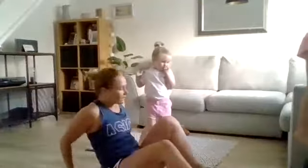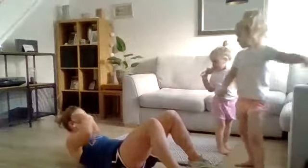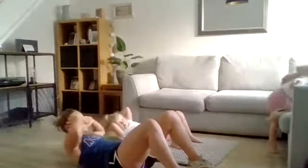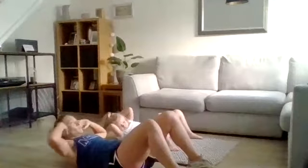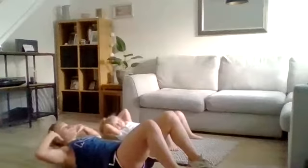We're going in 3, 2, 1. Squeeze the abs and then reach across. Nice and slow. Really try and get a feel for your abdominals crunching and then lengthening as you lay back down. 20 seconds to go.